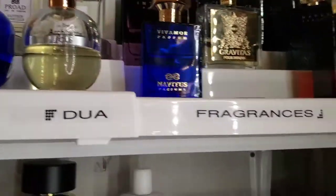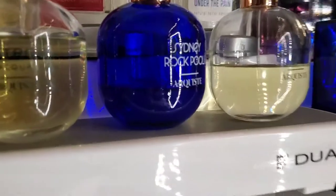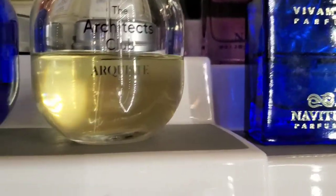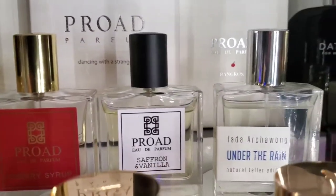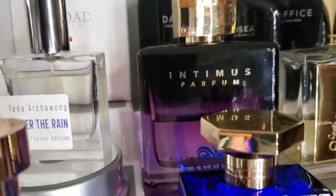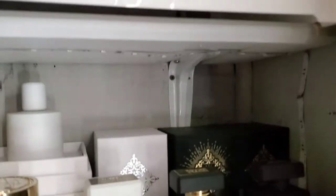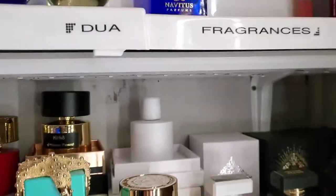If you have any of these and you want me to do a review, please let me know in the comments. One of my favorite sleeper houses is Arquiste — we have Latroq Aqua, Arquiste Sydney Rock Pool, and The Architects Club which has been a banger for me. Then I found Prod: Cherry Syrup, Dancing With a Stranger, Saffron and Vanilla, and Under the Rain — one of my favorite scents. If you like the smell of lime and Sprite, that's what that is. And I forgot one — this is Tabali, Win Iron Win by Tabali, a new woodsy scent that reminds me a little bit of Molecule 01.